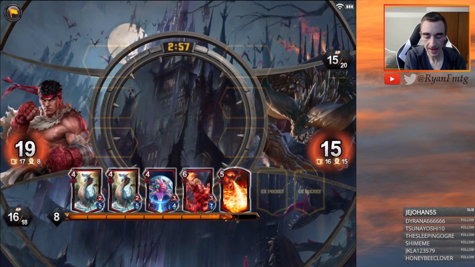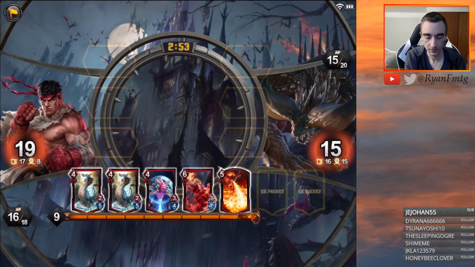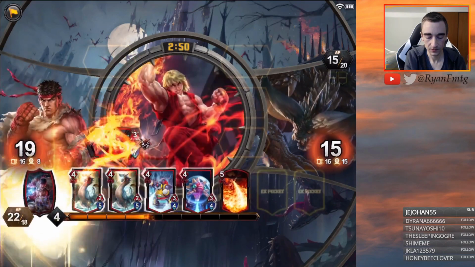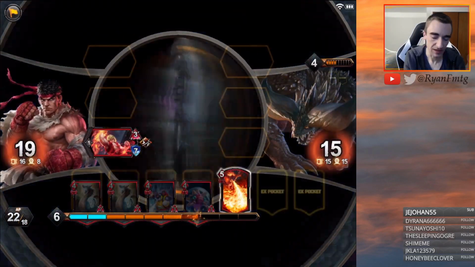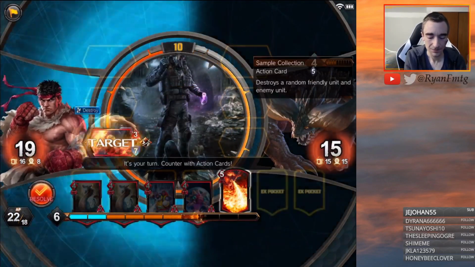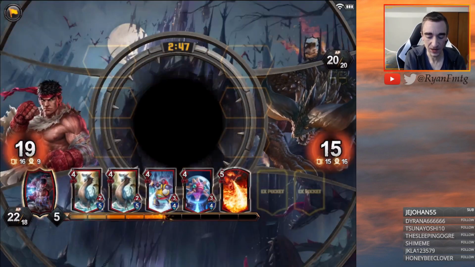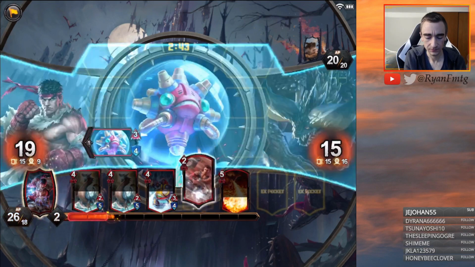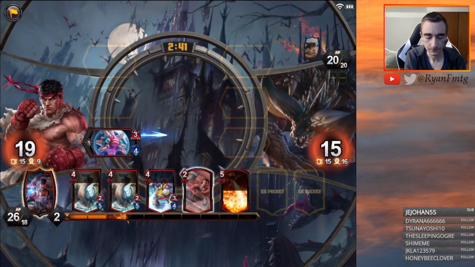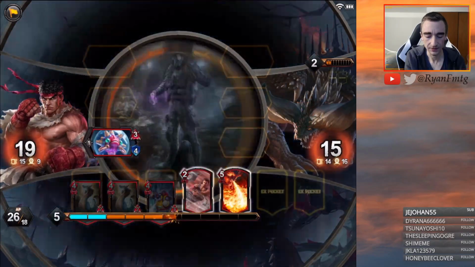So we could play Ken, however, there's nothing on board. Let's see what they do. Yeah. Maybe we should have played the Slime, just because they were netting so much, of course they're going to have something. Because by the time this reaches there, we can do that.